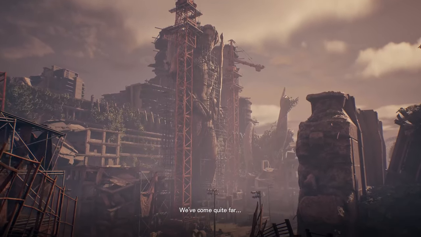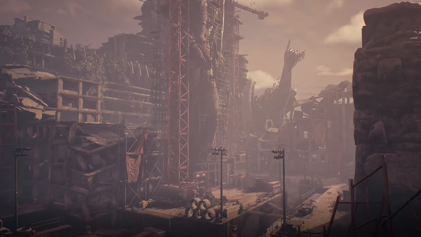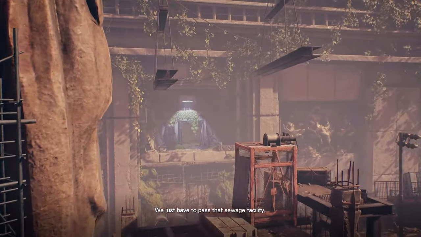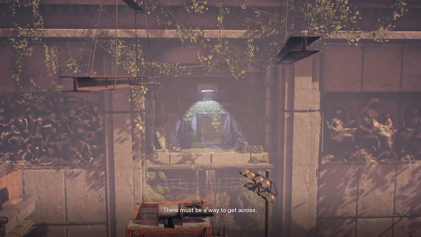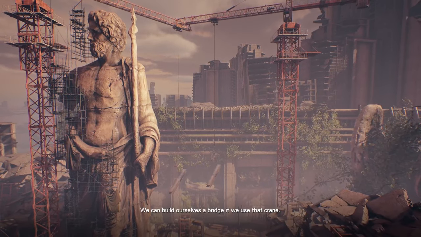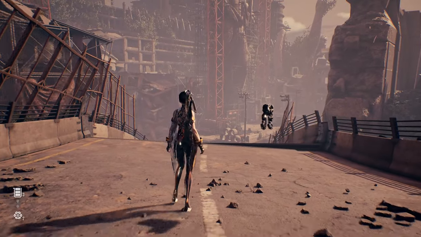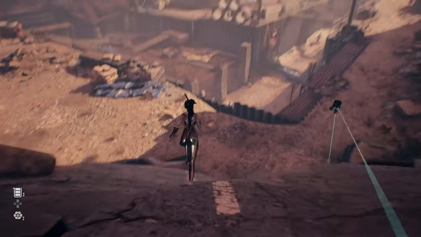We've come quite far. How much more do we have to go? We just have to pass that sewage facility. There must be a way to get across. We can build ourselves a bridge if we use that crane. Crane puzzle.